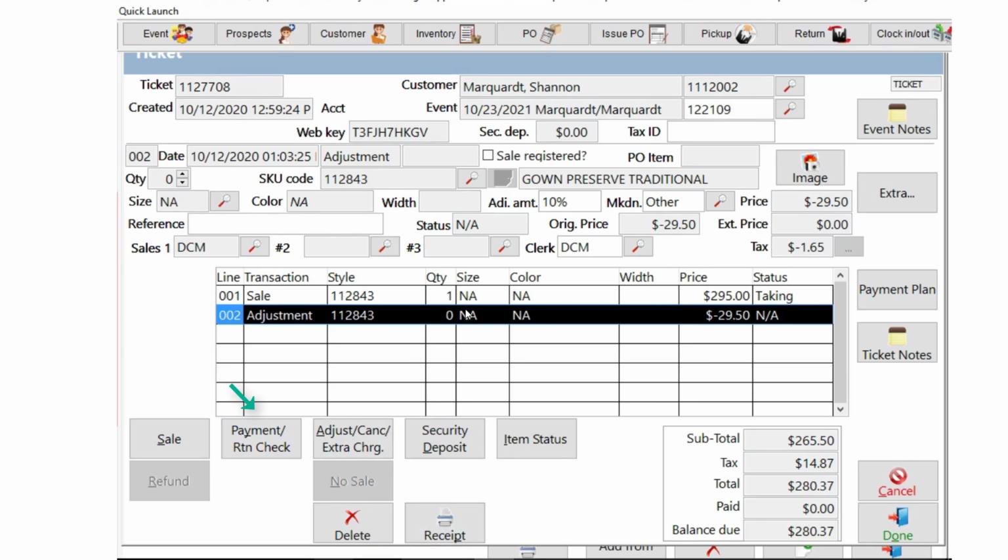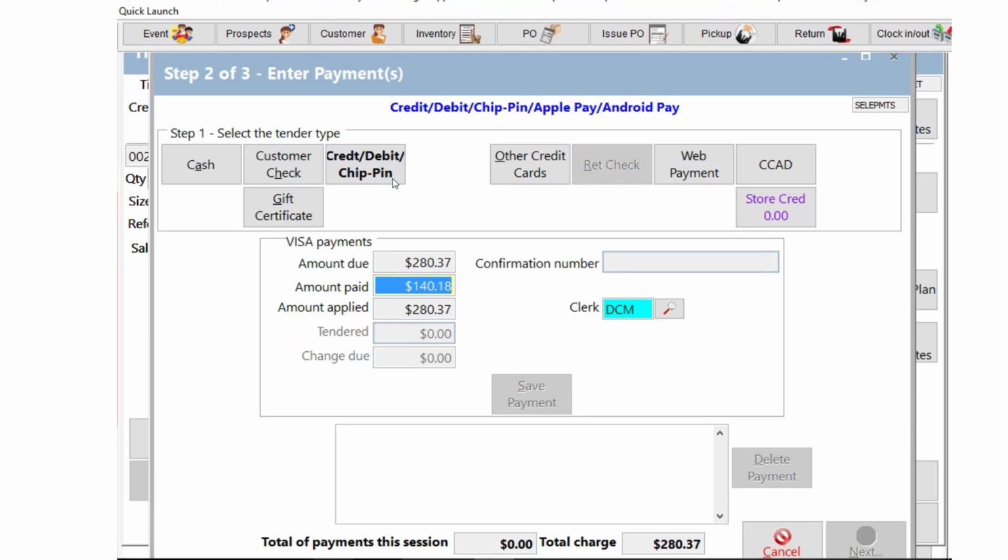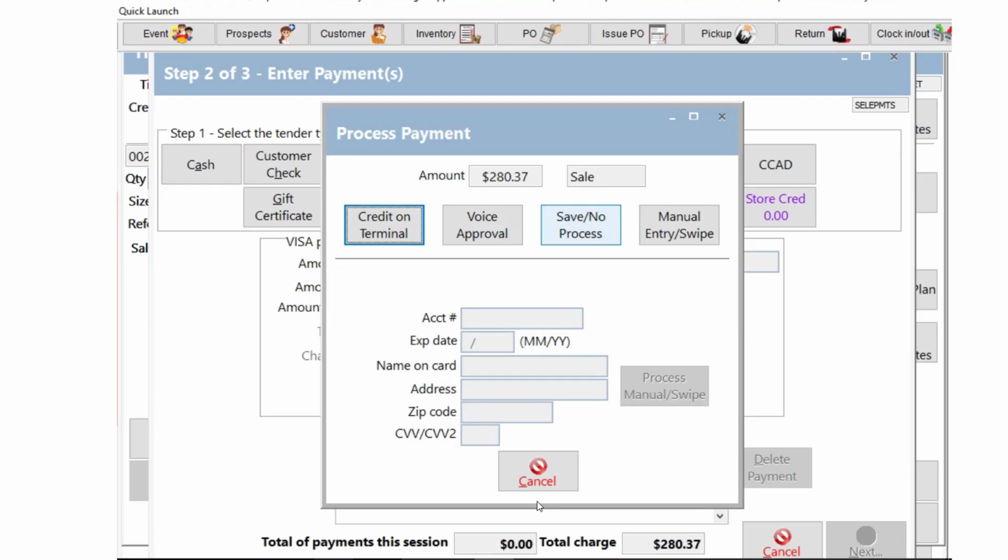So once everything is set up inside the ticket, you go ahead and you don't hit done, because if you hit done, that actually takes you back to the members screen. In this case, we want to pay for it. We're going to hit payment, and then this box shows up. Depending on your setup, it's going to be a little bit different, but usually you want to hit credit. We hit credit, and then we type in the amount that that person is paying today, depending on your store policy, and then you click Save Payment, and then you run the credit cards.